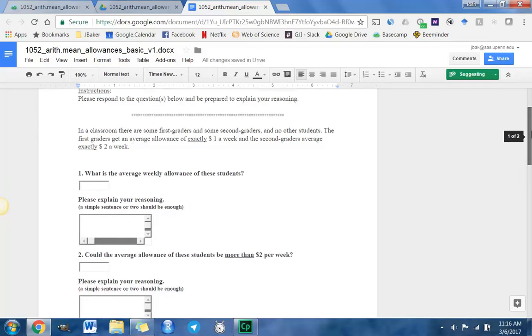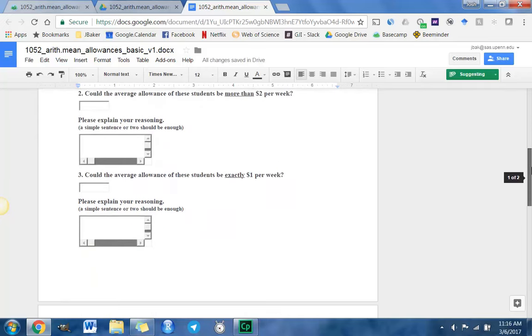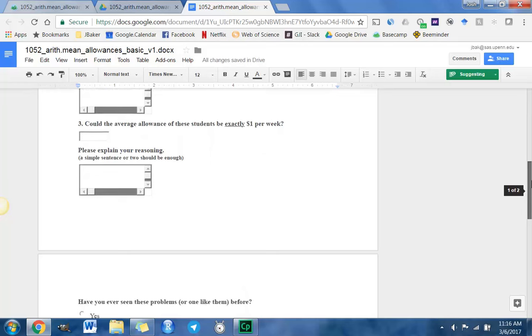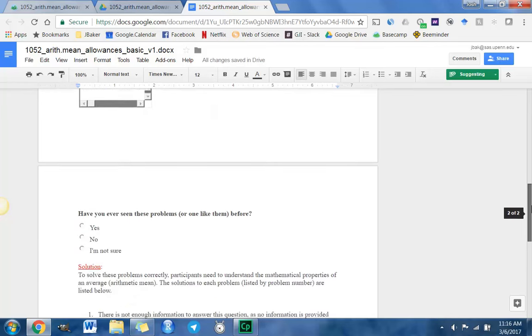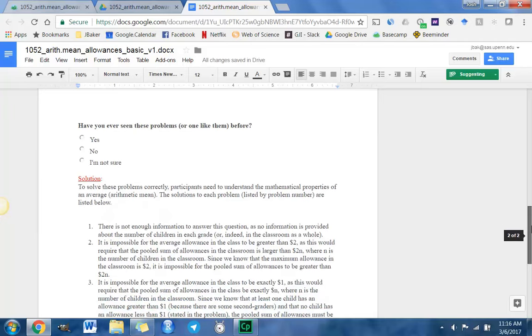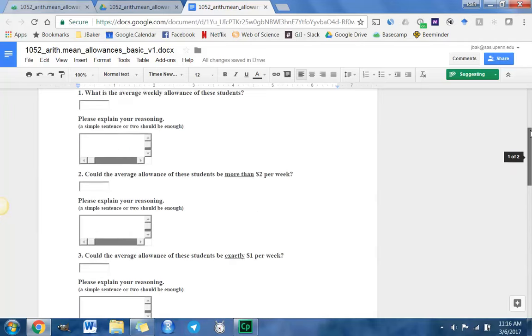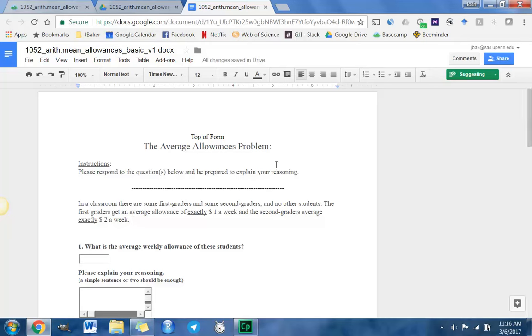Now, the one key thing at this point, because we want to very clearly document all of the different steps, all the different revisions that this problem has been through since it was added to the system, is that Hal probably wouldn't make those revisions directly in this actual document called 1052. What he would instead do is make a clean version of this document with the revisions incorporated and then upload it as version 2 of this problem.